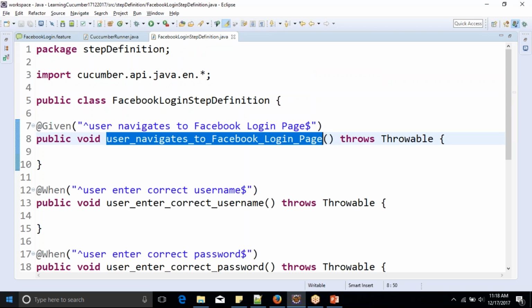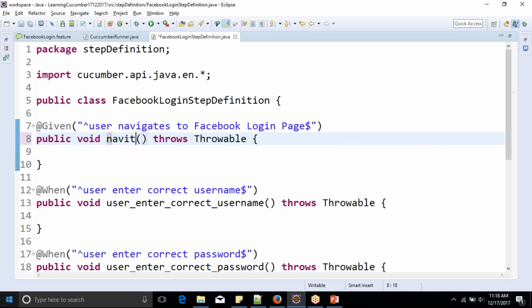So here user navigates to Facebook login page is fine, but I can write it properly like navigate to Facebook page, right?